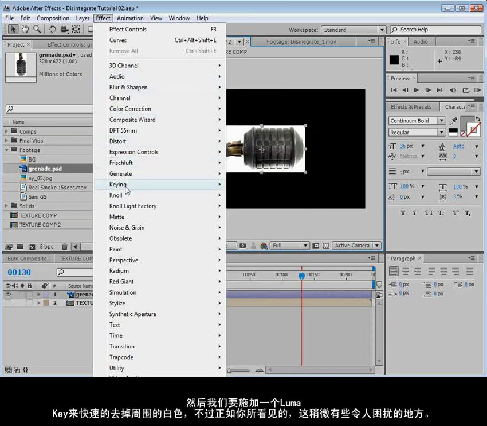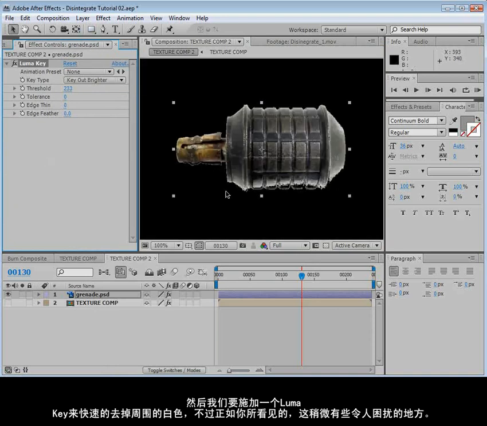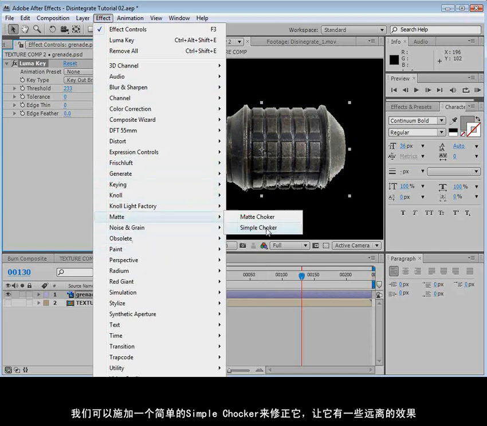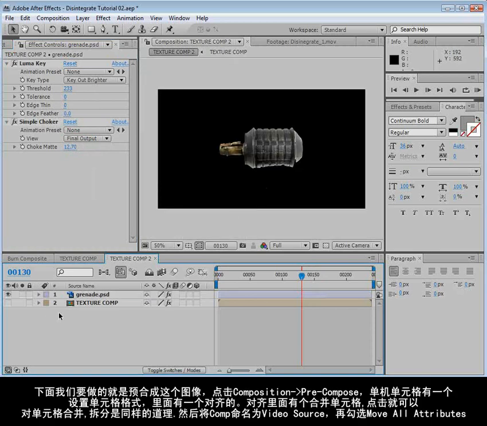All right then. So we're going to choose key, Luma key, and we're just going to quickly key out the white, very sloppily. We're not even going to bother. We'll just add a quick simple choker and make it look halfway decent. And then what we're going to do is take this grenade and pre-compose it.